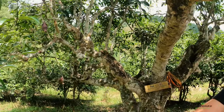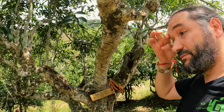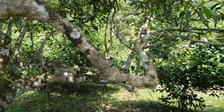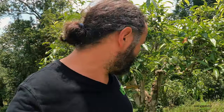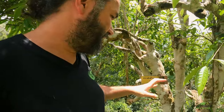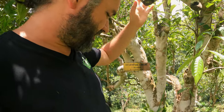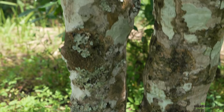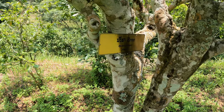Also interesting that there are old tea gardens in Hong Sali in Laos, and this one is even older than the Laos tea tree. Here we see again a few other tea trees, which are dan zhu cha, which just means tea from only one tree, and it already belongs to some client each year, so you can't drink this tea, you can only look at the trees. Also the other one, very old, more than 200 years old.